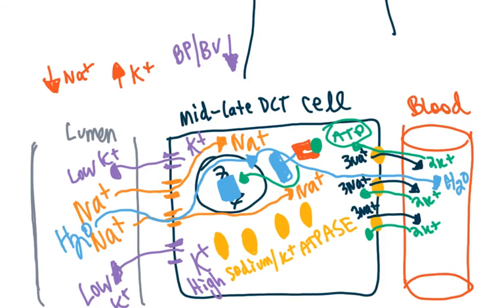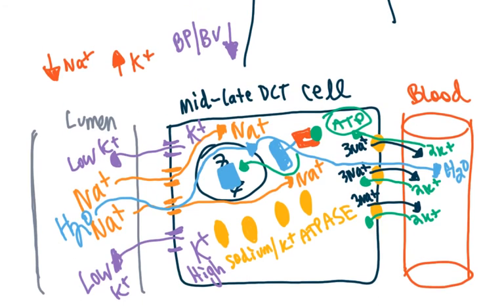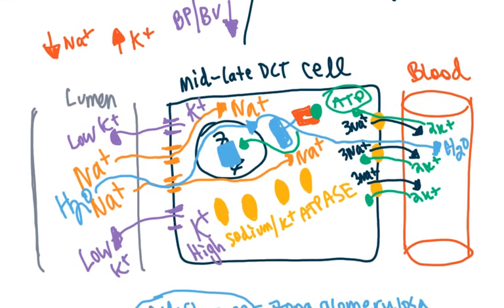All right, and it turns out that it's only wherever aldosterone works that water is permeable. After that, when we get to the collecting duct with the principal cells and the very late distal convoluted tubule, then water is not able to cross into the cell and into the blood. We need hormones like antidiuretic hormone for that to happen, and we'll take a look at what happens when antidiuretic hormone acts on the principal cells of the collecting duct in a future video.